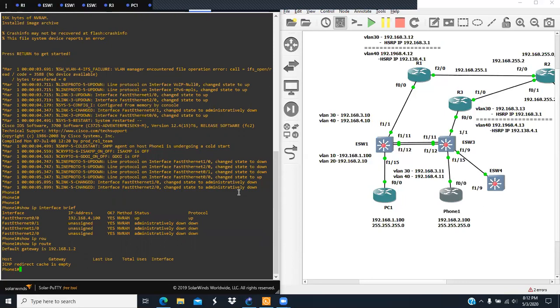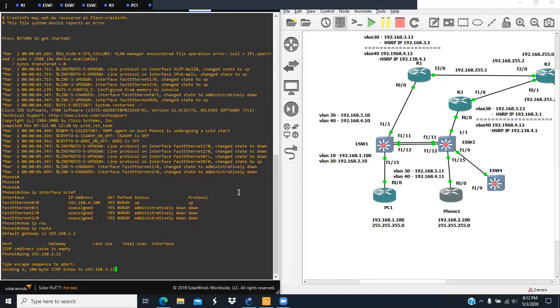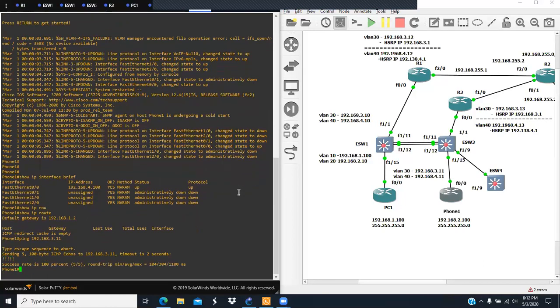Try to ping 3.11. Why are you still allowed to ping? It was confusing me in here. This is funny.